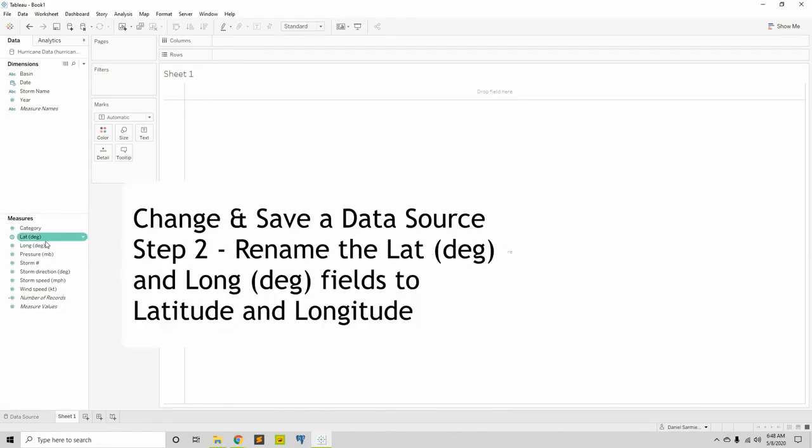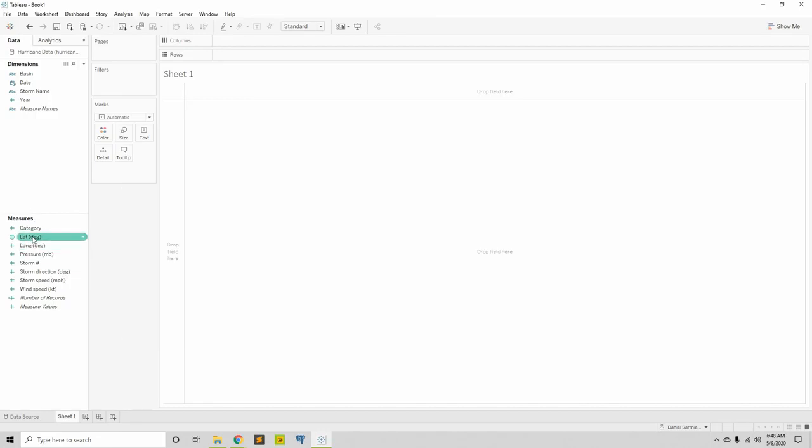Step number 2, rename the lat degree and long degree fields to latitude and longitude. One of the issues when you're getting data from spreadsheets or databases is that the fields won't always be friendly for end user readability.